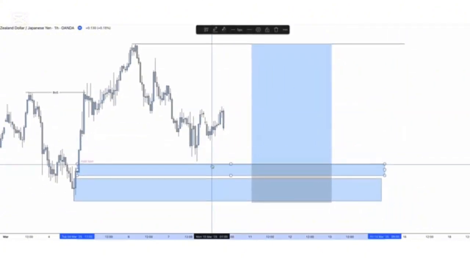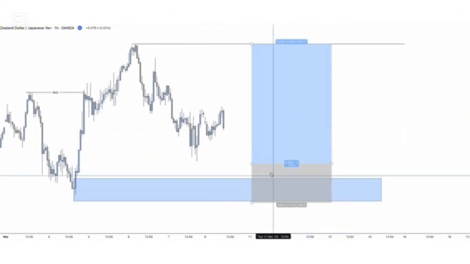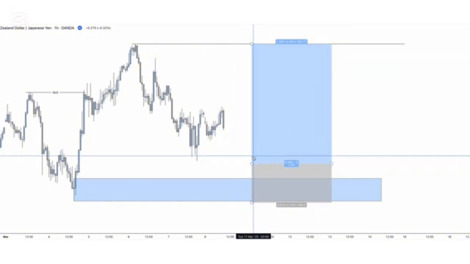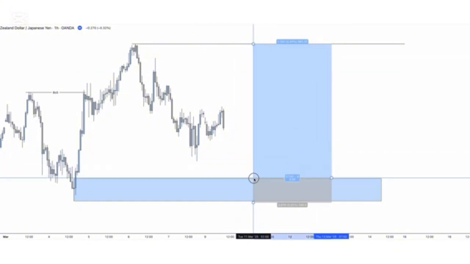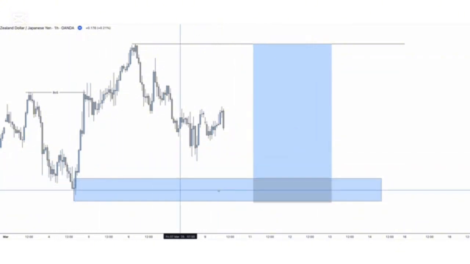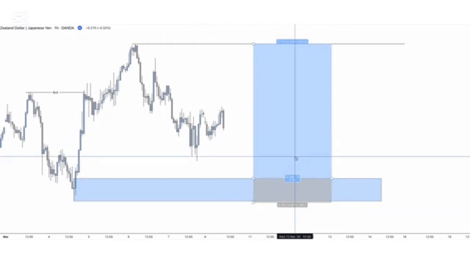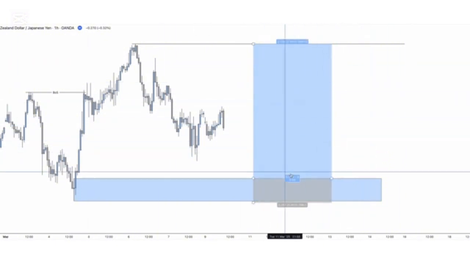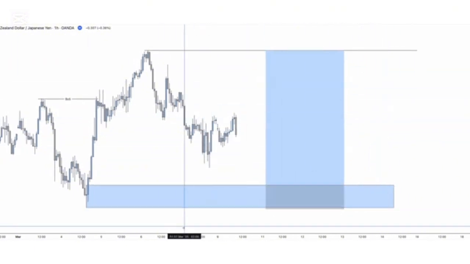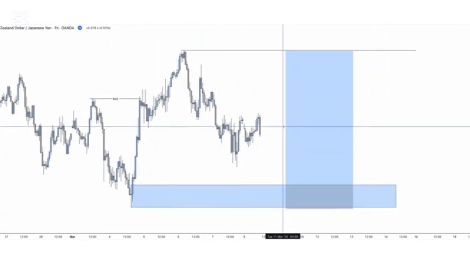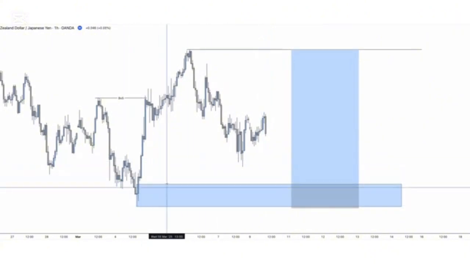For a moment, we're going to remove this one. We're going to focus on this lower one because this is where we can refine our hourly buy limit order to. So from the 4-hour position of 3.08%, if we were to move our entry to the top of this zone without changing anything else about the trade, we are now at 5.58 risk reward, which means in this instance, we've added 2.5% potential to the exact same trade. And all we had to do to get there was drop the time frame from the 4-hour to the 1-hour and refine to this level.